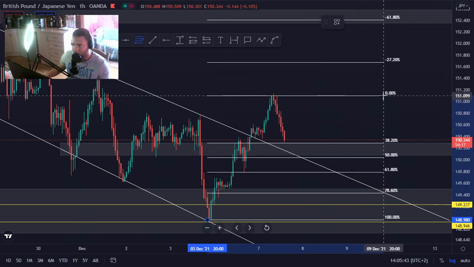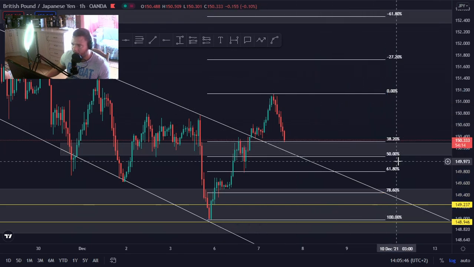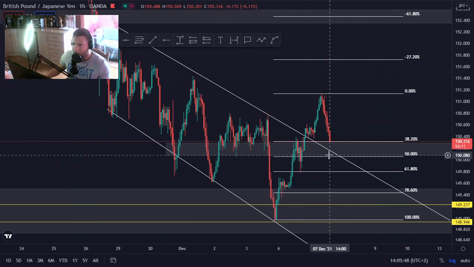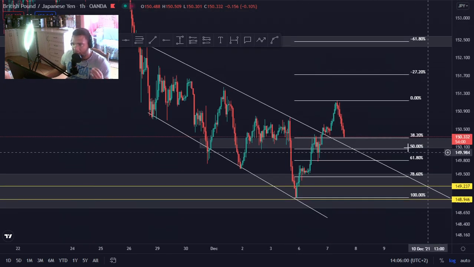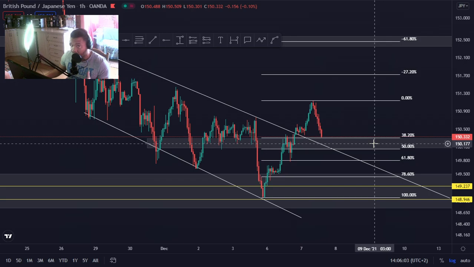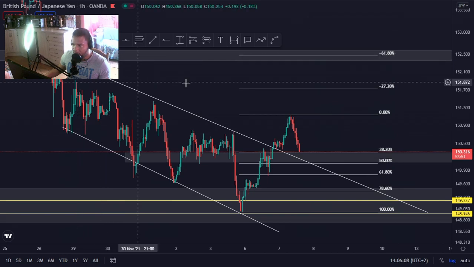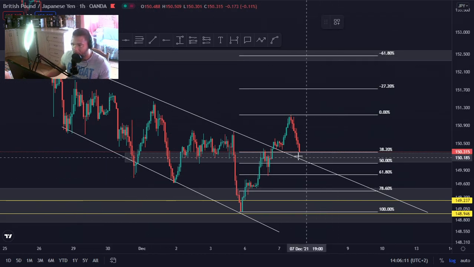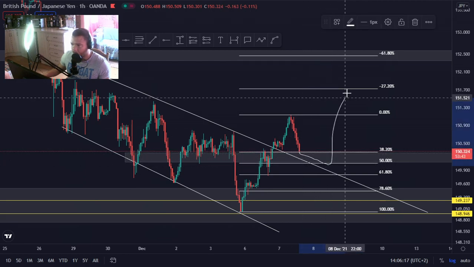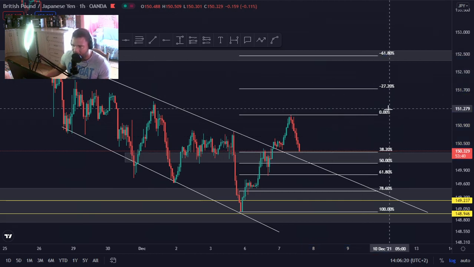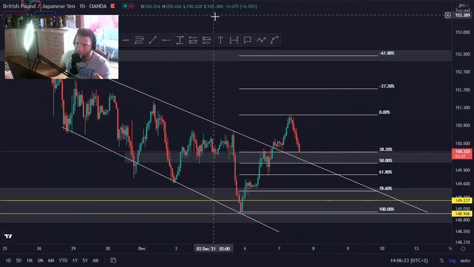So I will run a Fibonacci from this low point to this high point. We can see that price is basically trading at our 38% right now. So we can most likely see some form of reversal. We can see some form of retracement, but it all depends on what price wants to do, guys. So I most likely can see that there's a possible reversal on GJ right now. So please, guys, this is what I can see on GJ. We can see some continuation to the upside from this area. We can see some form of a descending corrective move and then continue to the upside, creating new higher highs and higher lows. So this is basically a setup that I can see on this pair.